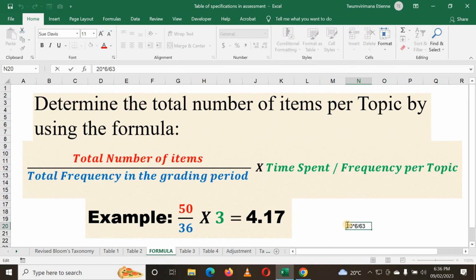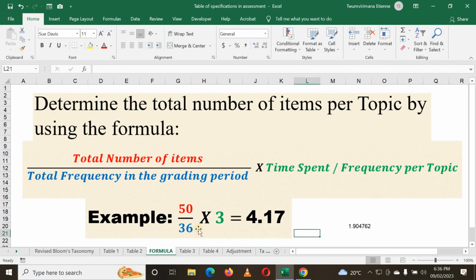Here you put the equal sign if you want to calculate what's here, and hit enter to get the result. You see I get 1.9. 1.9 is the number of questions to be asked on the topic. We'll just go next and next. Finally, we just get the point, and we'll see how to round. Does 1.9 questions exist? No. We need to round.